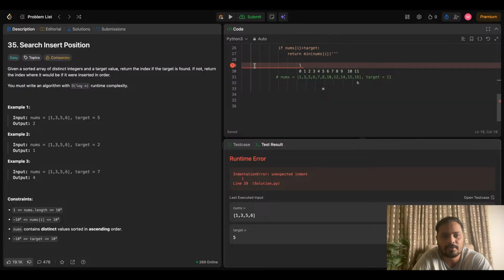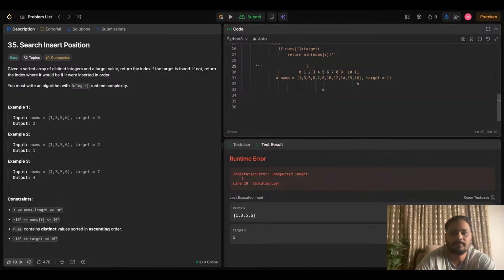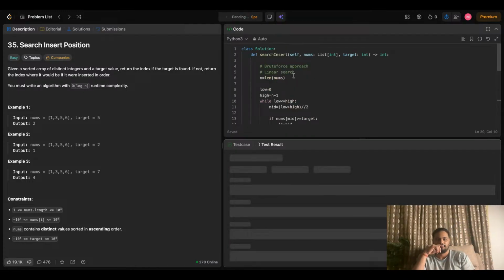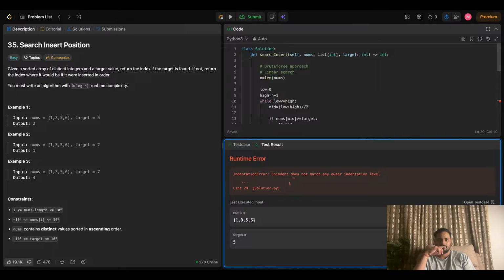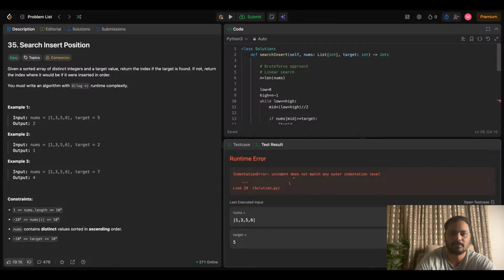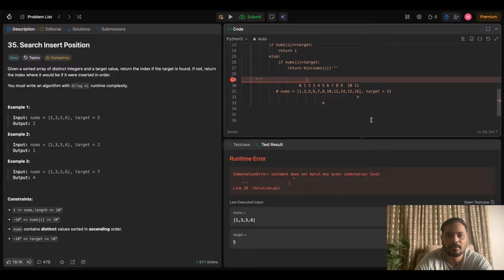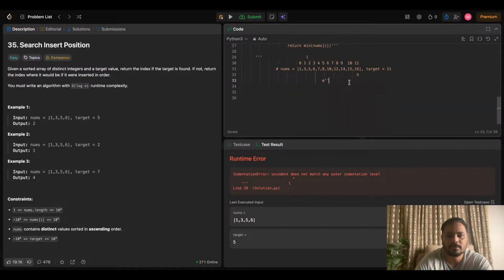Okay, I'm sorry. Okay. Indent does not match after indentation level. What is happening? Okay. I'll just close this indentation.